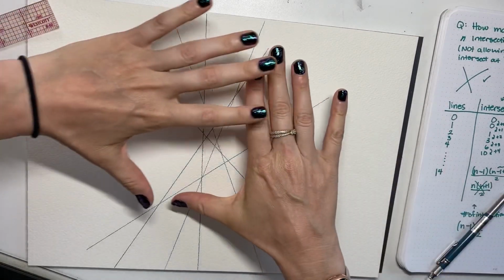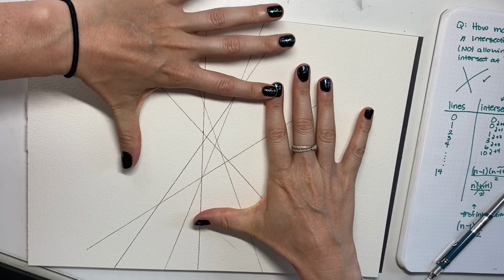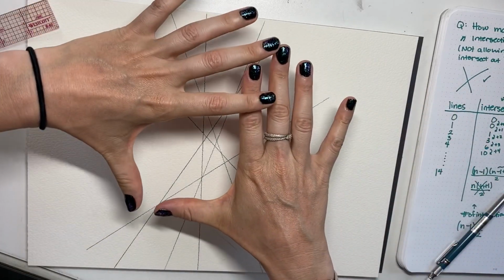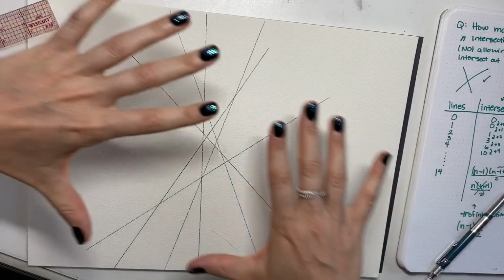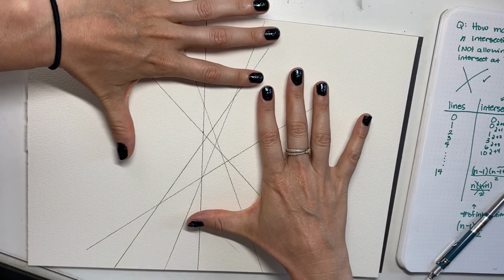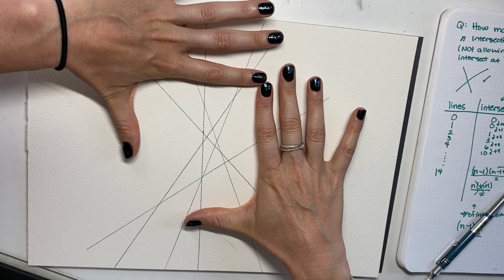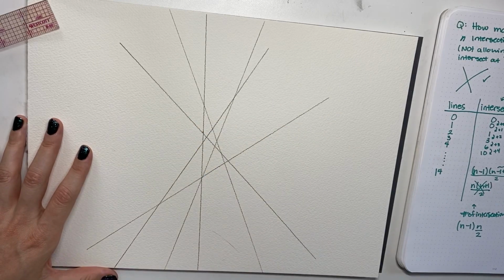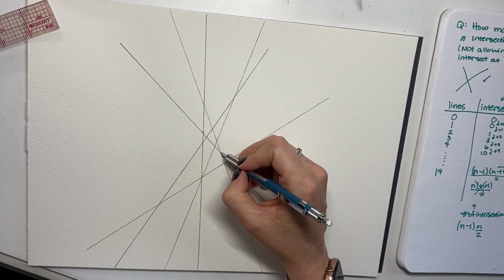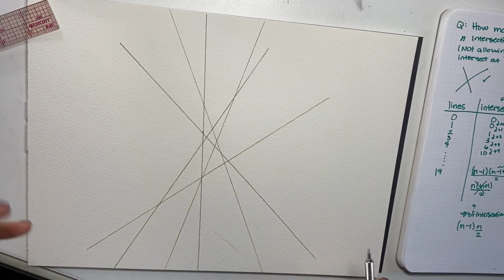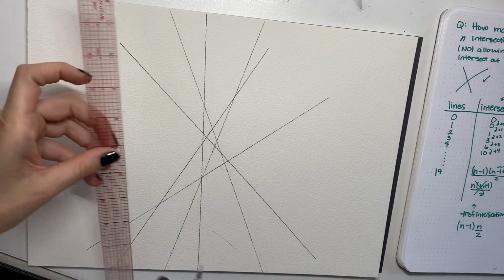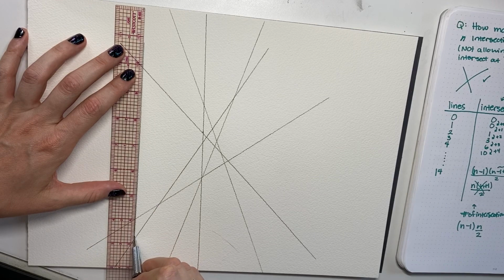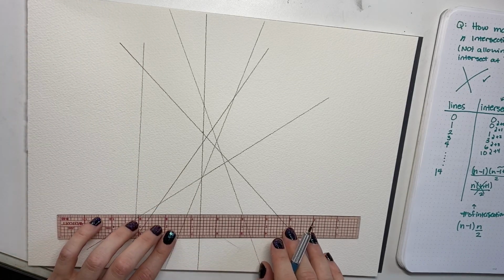So what we think about is a rectangle that is big enough to encapsulate all of our spaces. And if you have 10,000 lines, it doesn't matter. You just imagine a bigger rectangle. You just kind of zoom out and you get to see all of the intersections. So now we've got all of the intersections here in our rectangle. And then the number of intersections that we have will count almost all of the spaces. But you say, Annie, it's not counting all of the spaces, and you're totally right, which is why here is how I'm going to draw my rectangle.